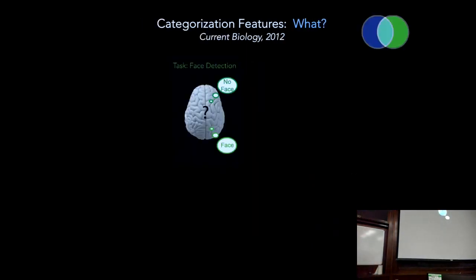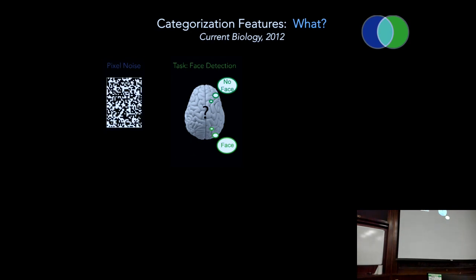So let me fix ideas with a very old research that we did many years ago, so you can see how far we can go with this. Let's say that your task is to detect a face versus saying that there's no face. It's a very simple 2AFC, yes-no type of task.